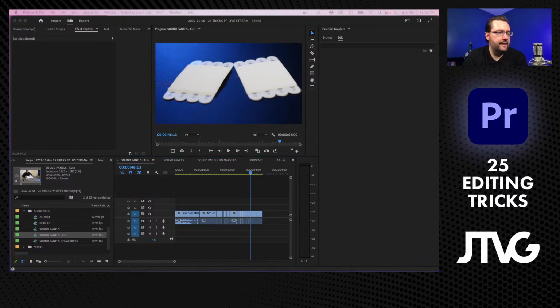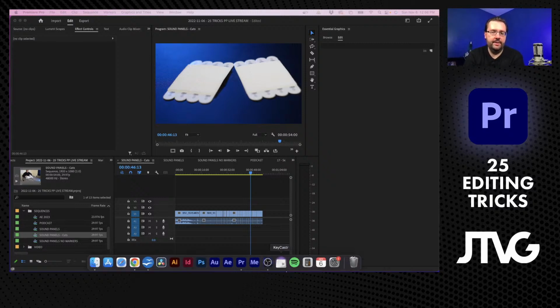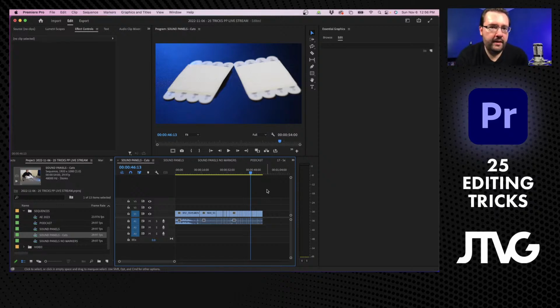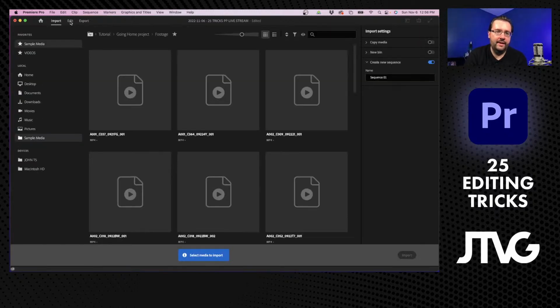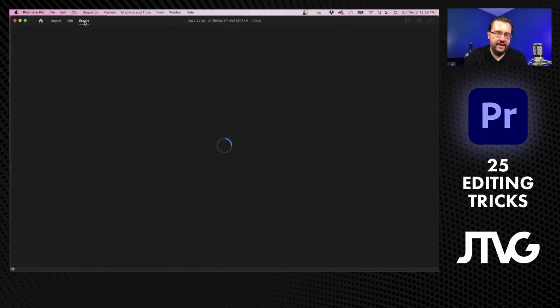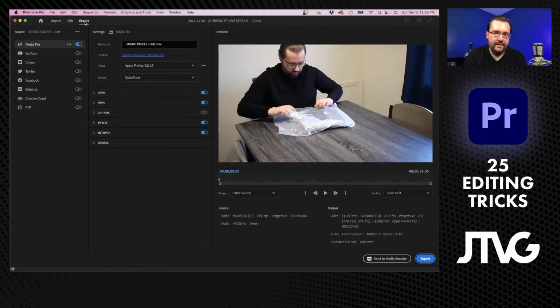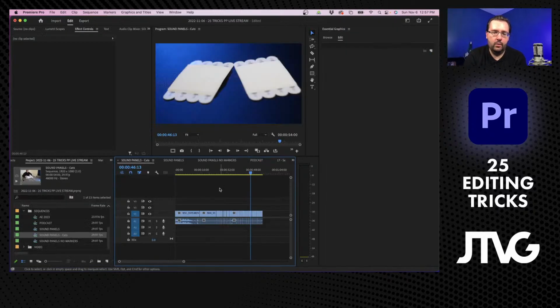All right, so the last two tips are actually going to be Workspaces related. So we're going to talk about Workspaces. Workspaces really got revamped in Premiere Pro recently. There's the new import, you can go to the import panel, the edit, and then of course the export panel is there. So there are these three main panels, and then the Workspaces got moved from the center up to this little button in the top right.